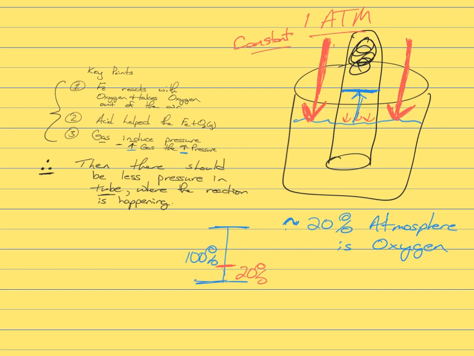And we know that the gas is being removed slowly as the oxygen reacts with the iron and turns to rust. So we know these things. We depend on these three things being true, and that if there's less gas in here, there's less pressure. If that's true, then the water level should go up over time, and indeed we see that.